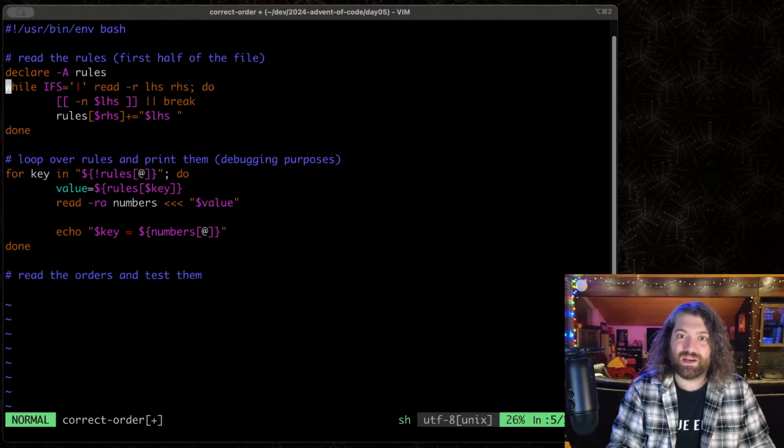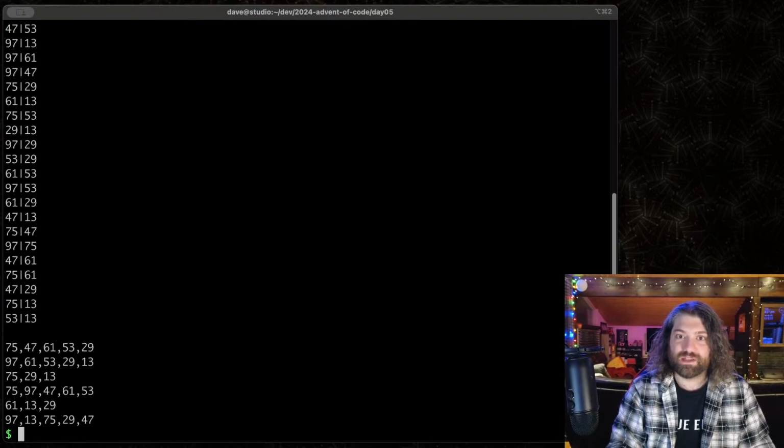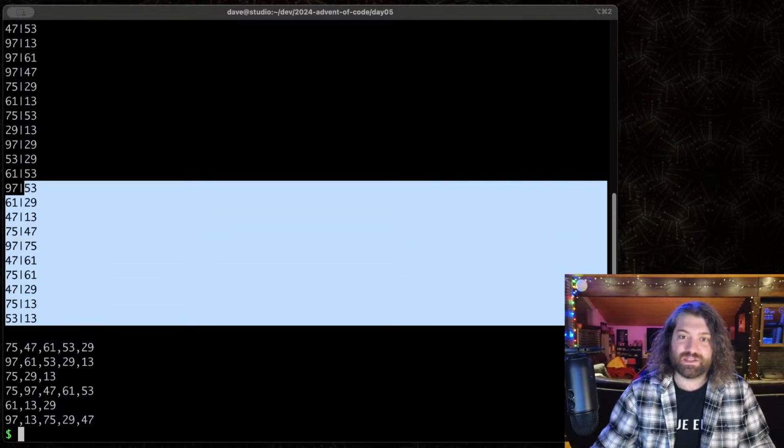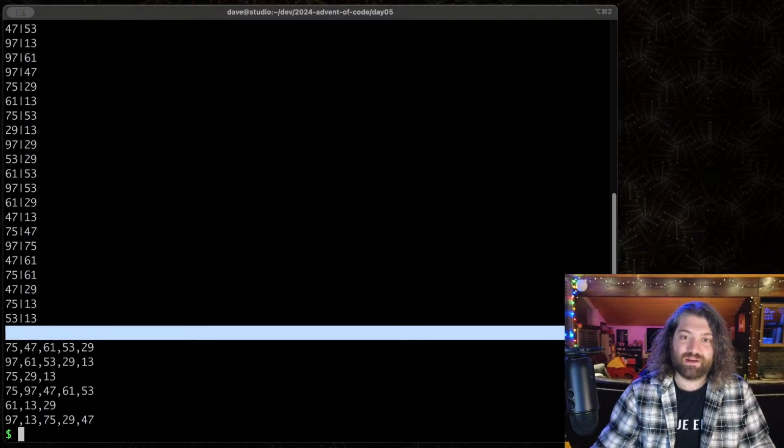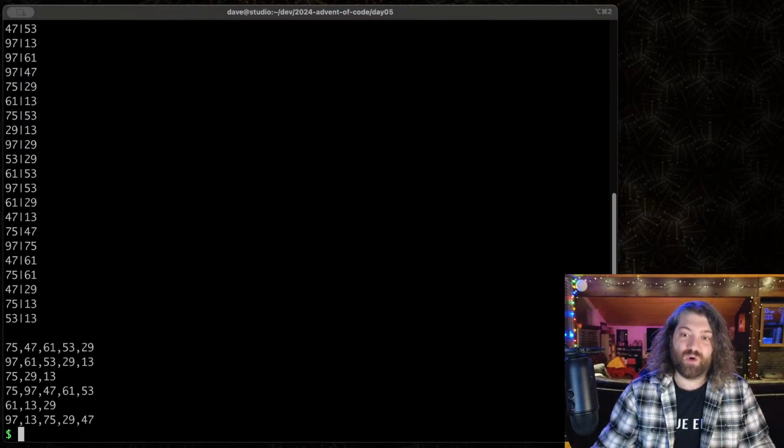So now we need to do what we did here, where we read through the file, but we're going to do things a little bit differently. How are we going to do this? I have a pretty cheesy way of doing this. For anyone who doesn't remember, the example input looks like this, and we've already parsed this top part, and we broke out when we hit an empty line. So now we need to parse this bottom part. We should go until we hit an empty line and then start processing the data.